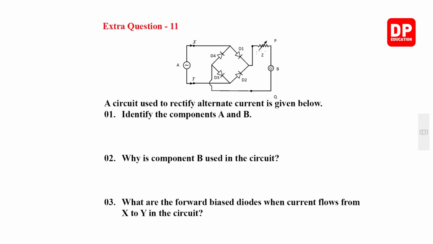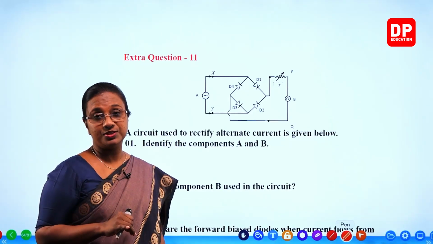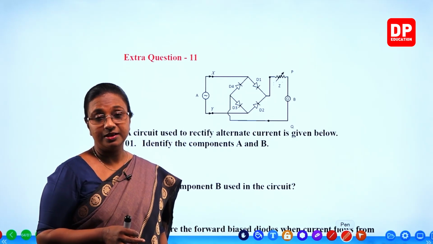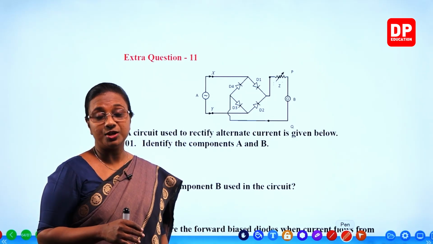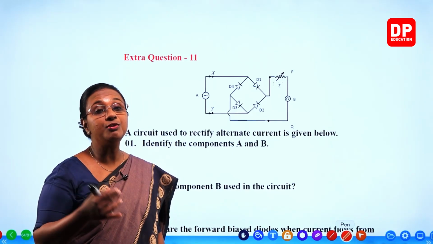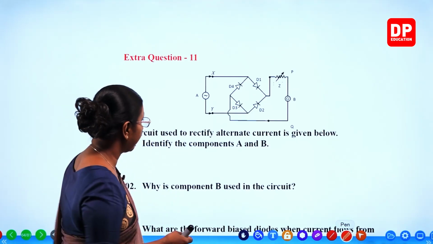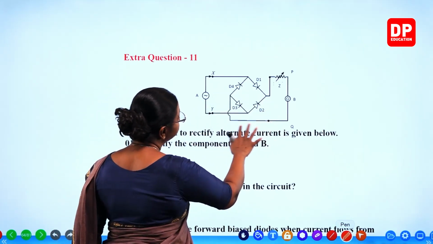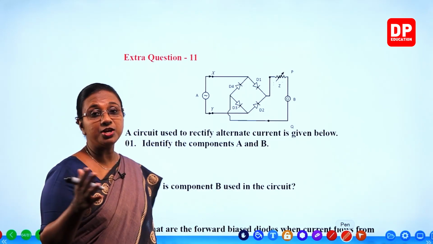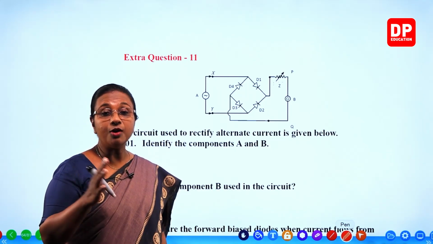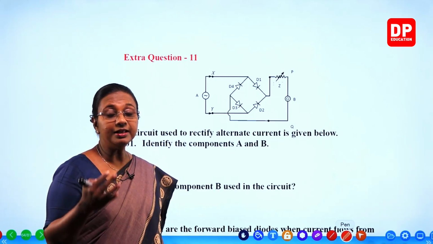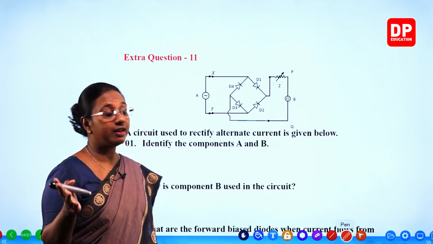If we look at the diagram properly, you are familiar with this arrangement, where we have the 4 diodes arranged in a bridge manner. You all know it is a rectification bridge, and that is used for full wave rectification, where alternating current is converted to direct current. Since we don't have the capacitor attached anywhere, it is without smoothing, only the rectification process, full wave rectify.